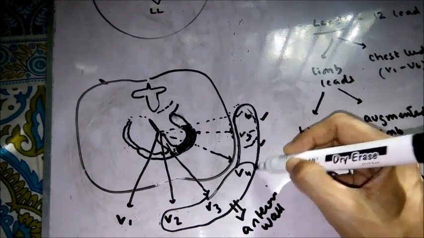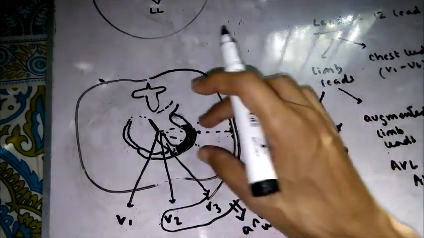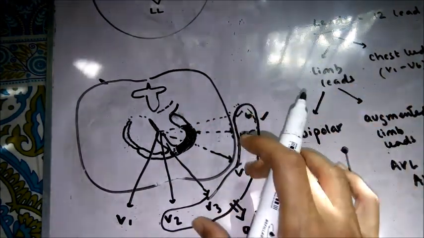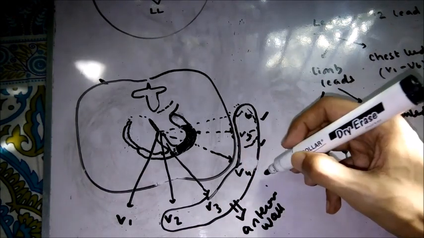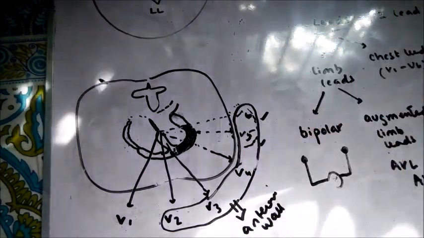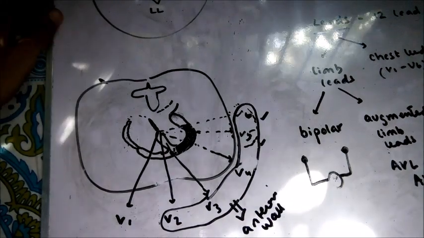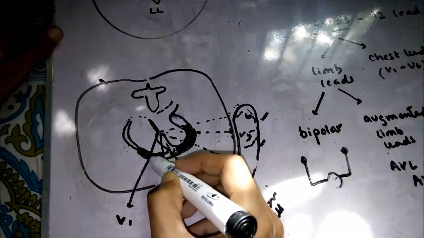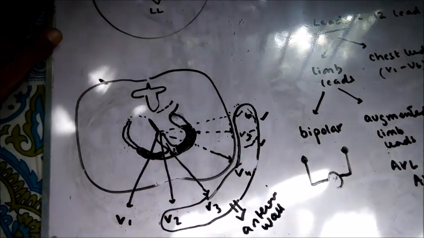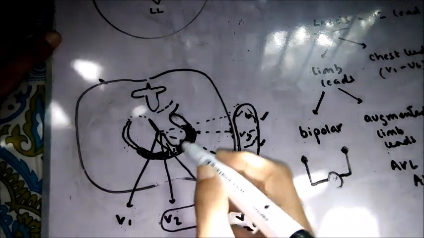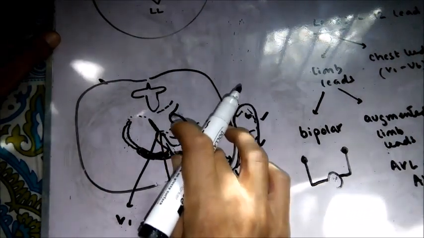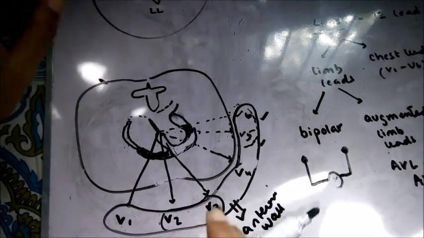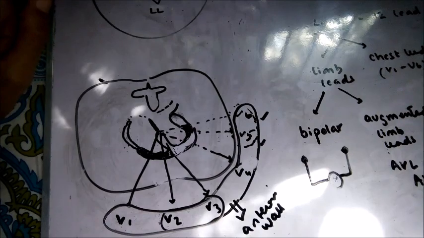So if this was a myocardial infarction in which there were changes in the lateral leads V5 and V6 and the anterior leads, we would call this an anterior lateral myocardial infarction. Now in some cases the right side of the heart could be affected, the right ventricular myocardium. And if you want to see where there's a problem in the right myocardium, we look at these three leads, V1, V2 and V3. These three leads can tell us if the right side has a problem.